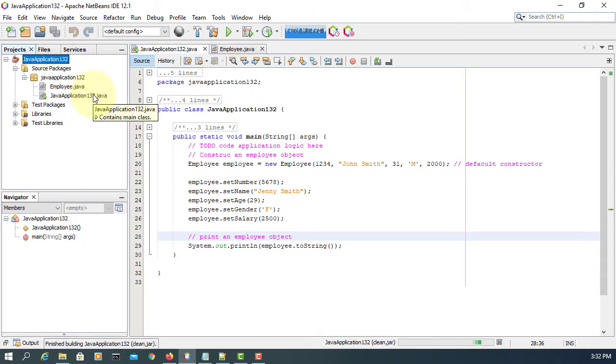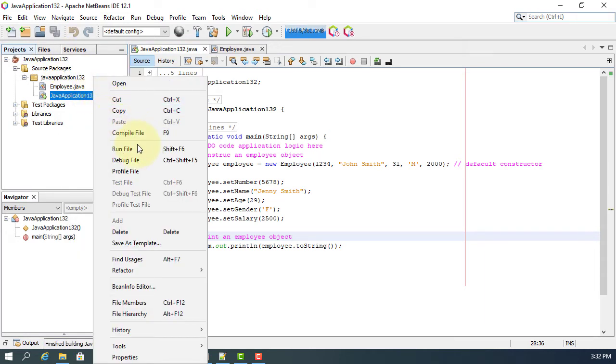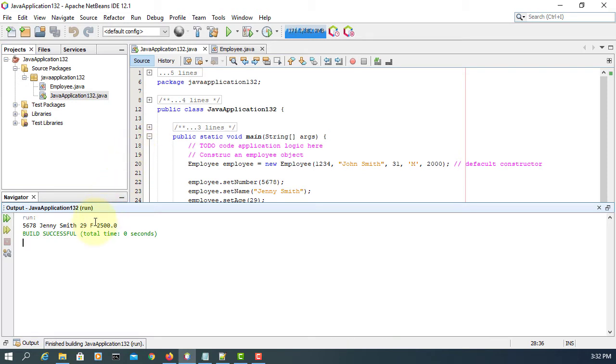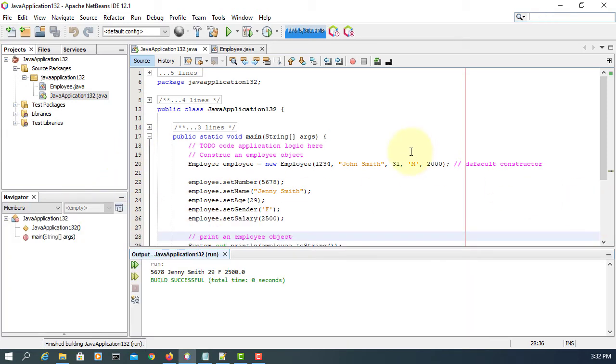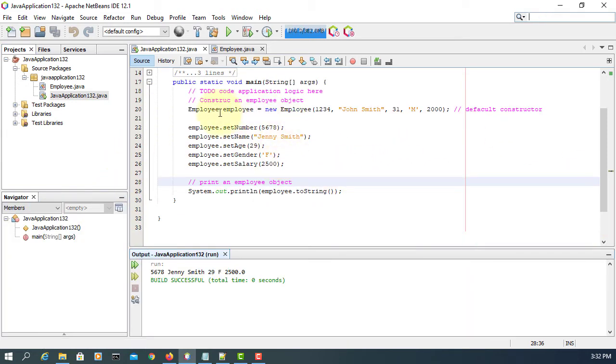Clean and build. Now we actually have an object with one employee record, and then we change that value with methods. We have 5, 6, 7, 8 on Jane Smith, and age, gender, and even salary changed.